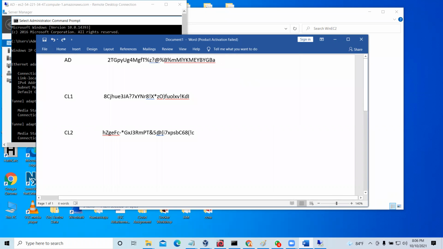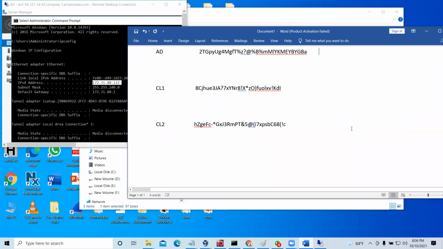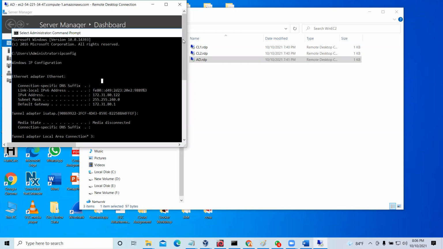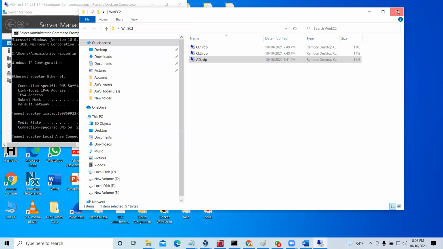So just type the IP here. 172.31.80.1. Now we know the AD IP address.